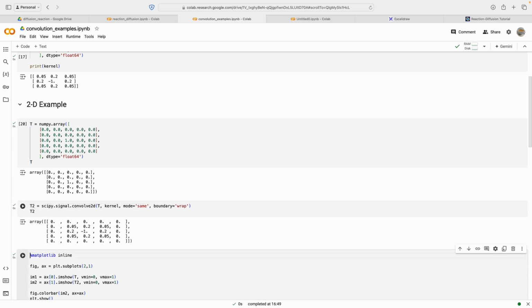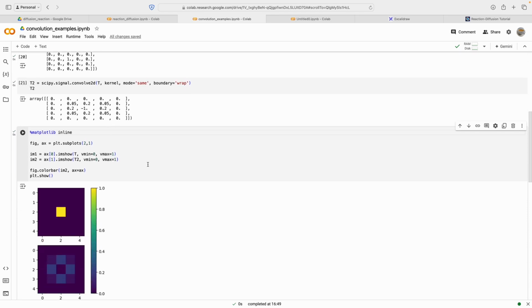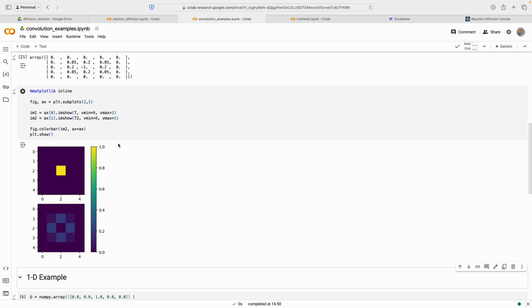So if we apply that, you can see that the 1, we've knocked it down to -1. That's the change that's suggested to try and equalize the concentrations, and then 0.2 and 0.05. So it's trying to move the high concentration into the neighboring cells. So let's try and plot those. This is a bit of code that just plots the two together.